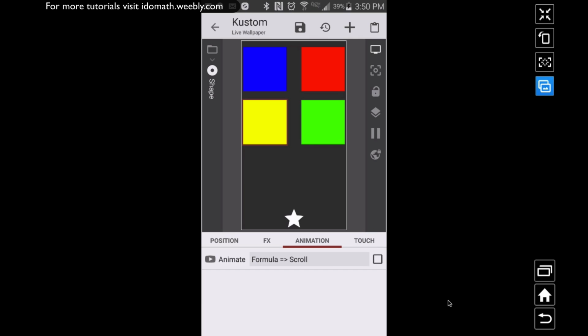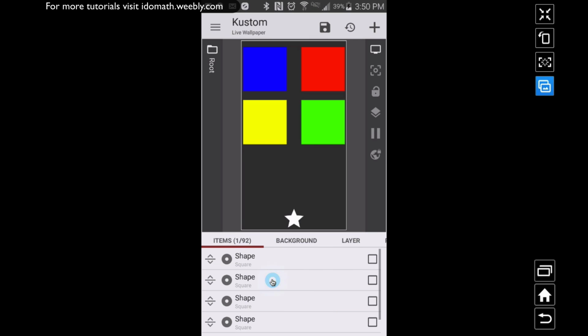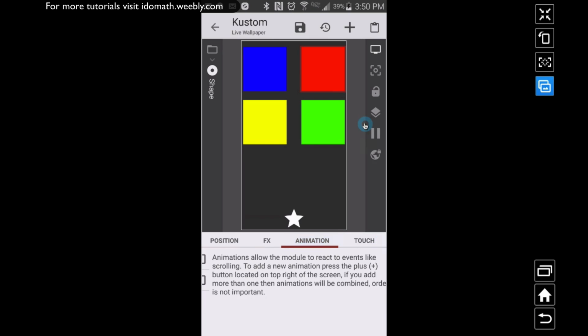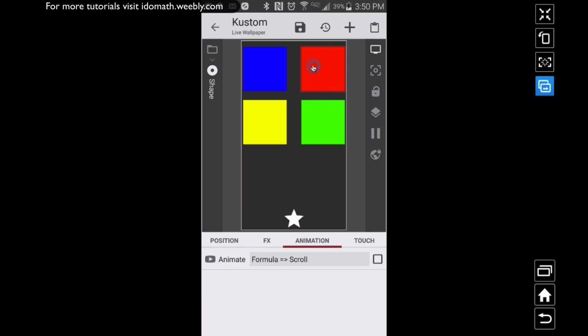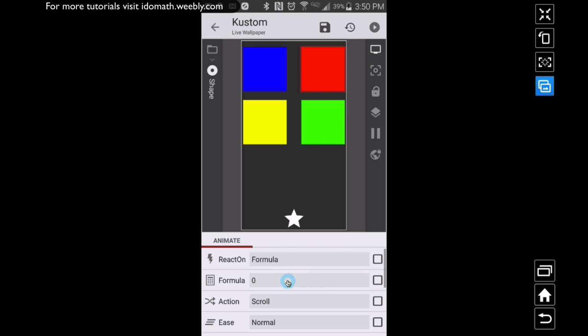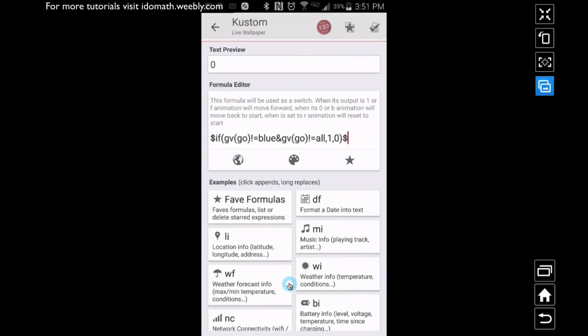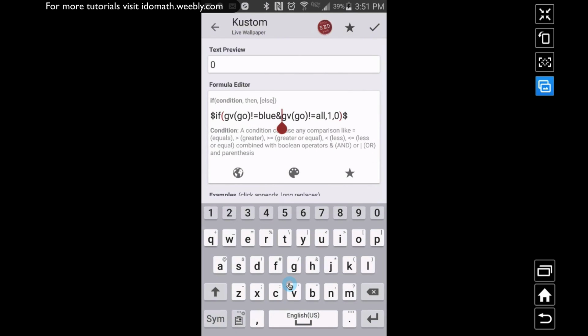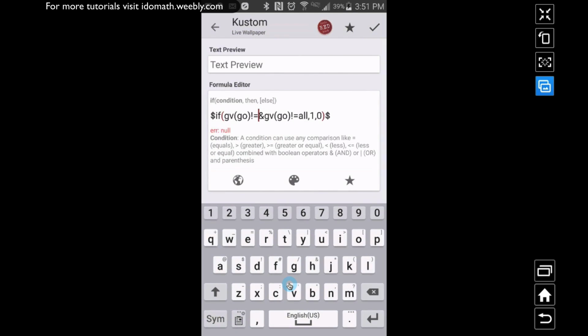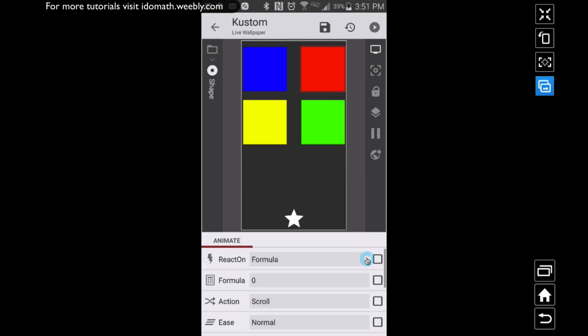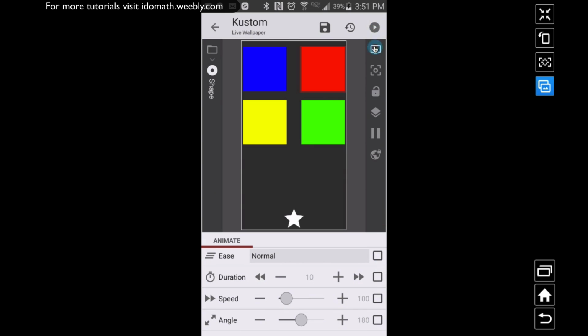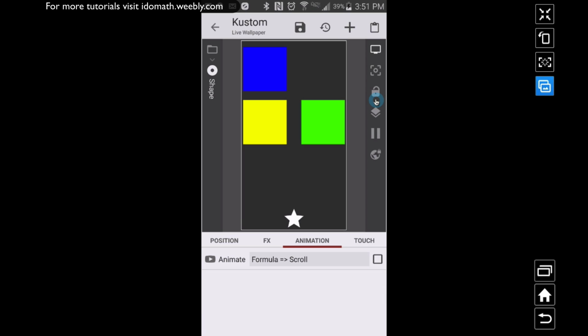Now we've got to come to the red and the green. Can I still copy and paste? Do I still have it copied? Is it going to let me paste? Yes, it is. So right now I'm in my red. I'm going to go to the formula, and I'm going to change it to red right there. All right. And the only thing we have to modify here, if we press play to test this out, it's going to slide at 180 degrees. Well, we want to be at 0 now. So now if we test it, notice it's going to slide off to the right side of the screen. All right, very good.